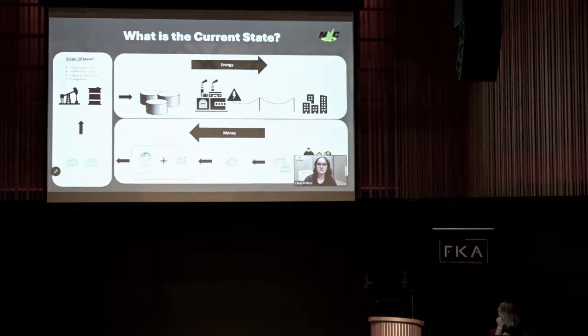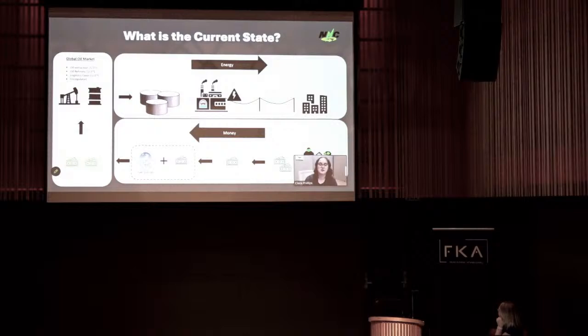So each year the government purchases about 200 million liters of diesel and ships it up to every community each summer, and this diesel is then stored in the tank farms. Then the utility purchases about one quarter of this diesel, burns that diesel, and distributes it to customers all over the territory. And while there are government subsidies, Nunavut still pays some of the highest electricity rates in the country at a minimum of 31 cents per kilowatt hour up to 94 cents.